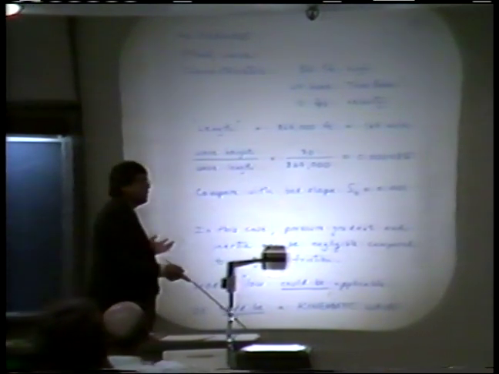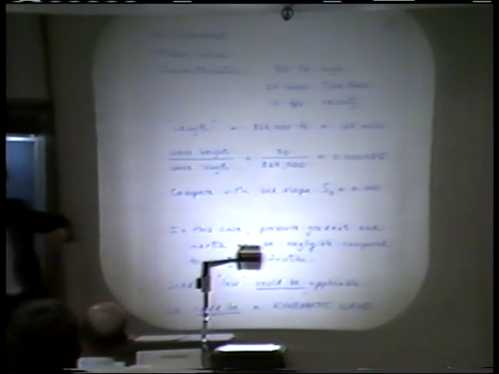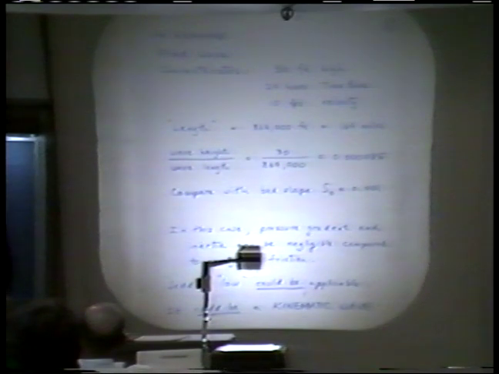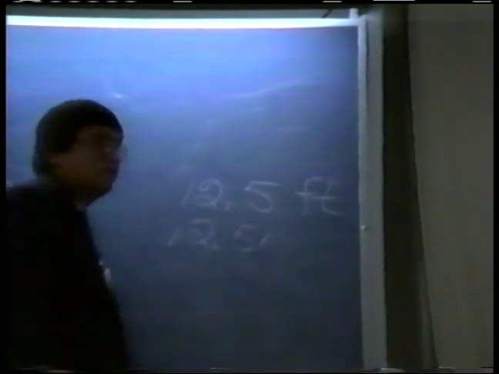If indeed these two terms can be neglected, we'll have to apply some quantitative measure of neglect. If we're going to neglect these things, we're going to make sure that they're small. And when I say small, I should say they do not influence the solution. That's a better, more engineering way of doing it. Because if your calculation by neglecting them shows that your depth is 12.5, and your calculation including them shows that your depth is 12.51, then there is where you get your measure of neglect, whether it's good to neglect it or not.